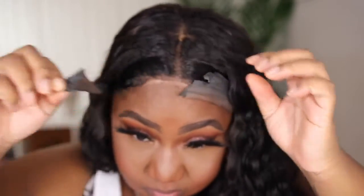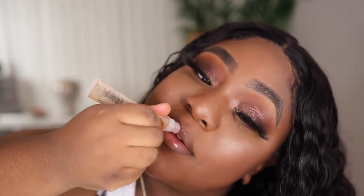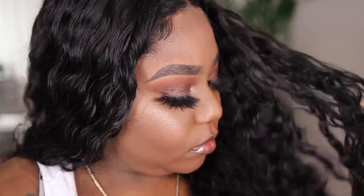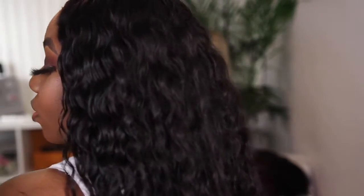And I'm taking off my little Saran strip again, and y'all, I was running out of lip gloss, and I had it upside down, and my lip gloss drop was about to fall, and that was the last drop in the bottle, and I was like, oh, I gotta catch it.